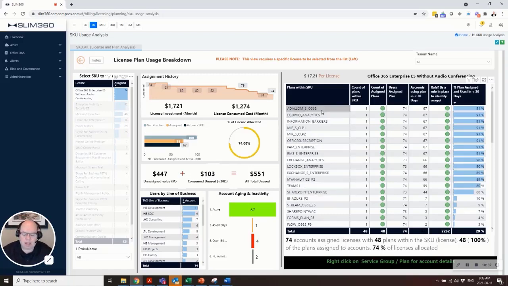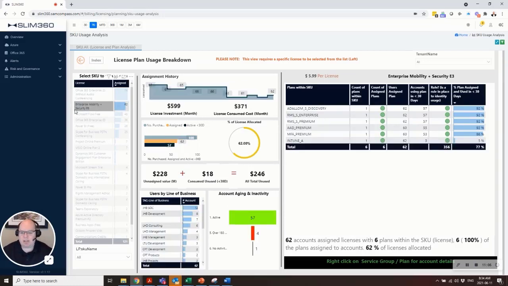The other thing that we do is we've taken the proportional value of each of these products. So if you think about it, Office is worth $12, Exchange is worth $3. You add those up and take those as a percentage. So as a percentage of an E5, we calculate here, that's where this unassigned value is coming from, because we're not using $447 of the $1,200 that is costing us in a month. Okay, so again, we can do that on all the products.